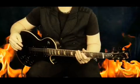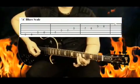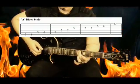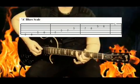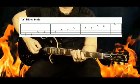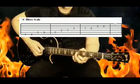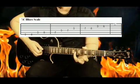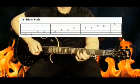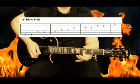The blues scale is simply the pentatonic scale with one note added. That note in this scale is the 6th fret on the A string or 5th string. So instead of just playing 5-7 on that A string, you'd play 5-6-7. So it would sound like this. And then continuing up, you would add the 8th fret on the 3rd string or G string. So that would sound like this. That's the blues note. And then back down.